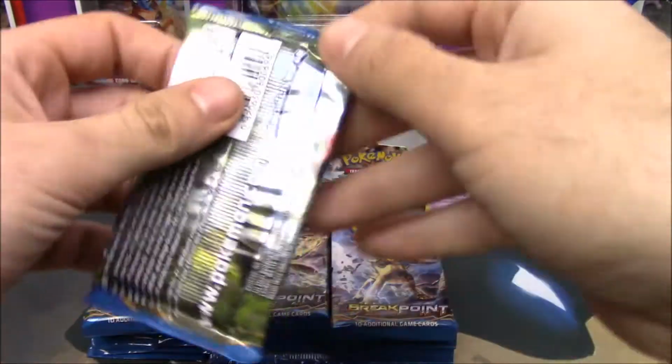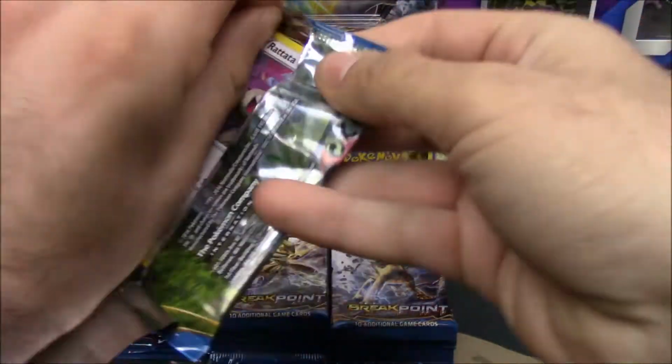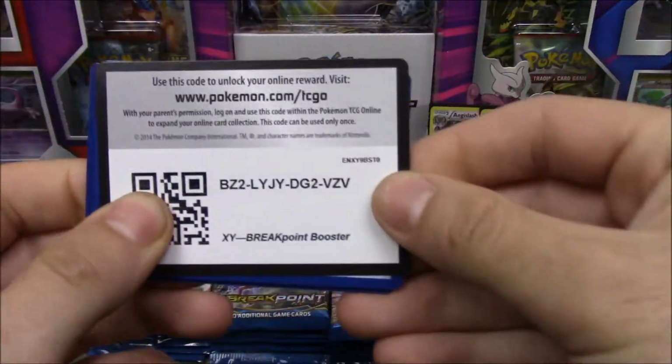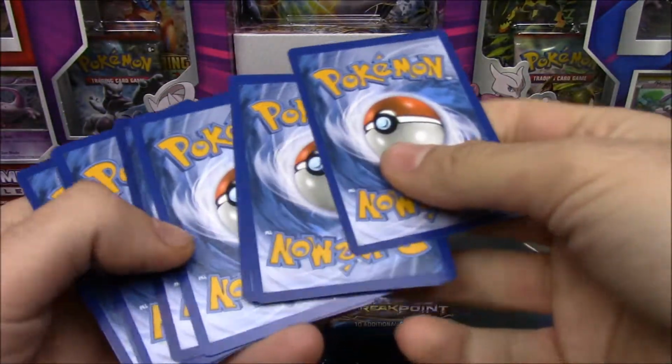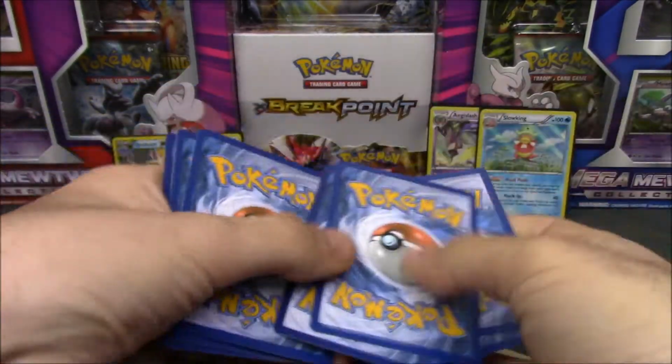Final pack of this pile, and we got Scizor on the front. Come on, brother, I know you got me. I know he's got my back. Here we go. 1, 2, 3. 1 and 2.